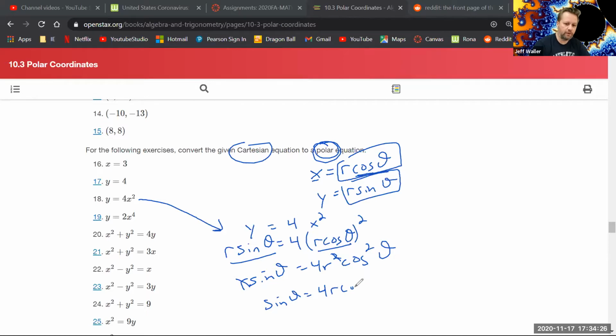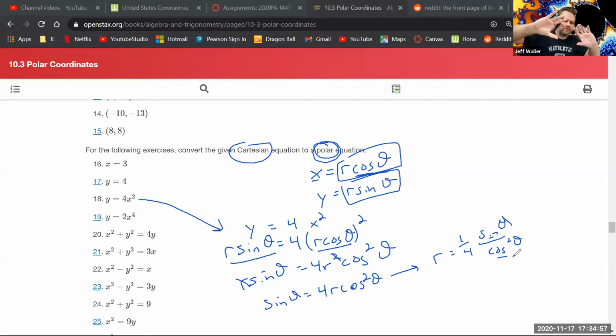No, Jeff, you killed the other guy. That guy's still there. It's all right, Jeff. And then, I mean, you could solve for R and it looks kind of gross. I don't know if you did that. That's fine too. If you solve for R, you'll get one fourth sine theta over cosine squared theta. And then you could bring the sine in with one of the cosines and make it tangent. And the other cosine is going to become secant, right? Is that all right?